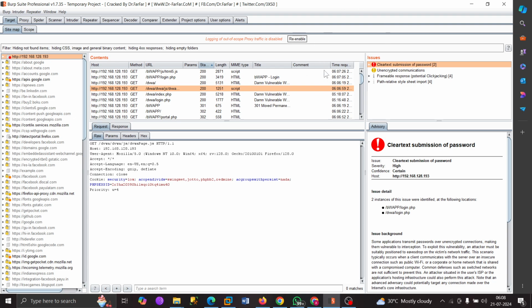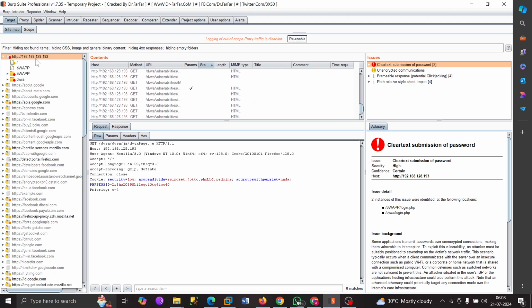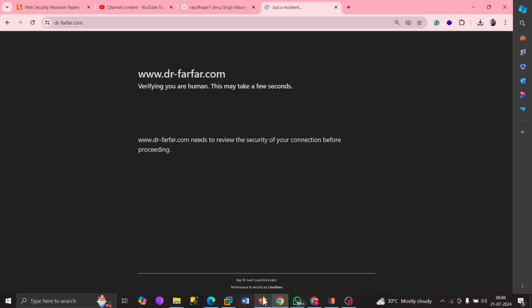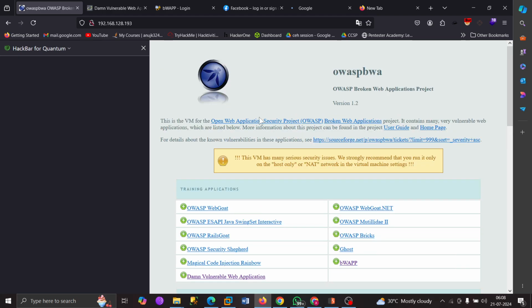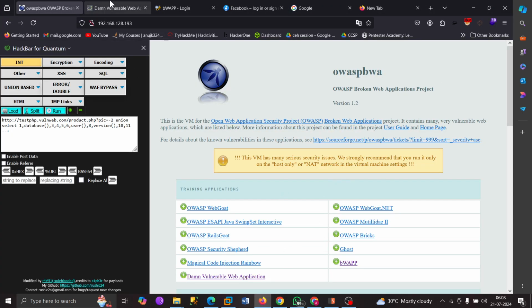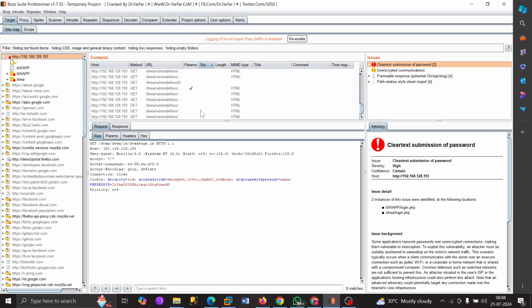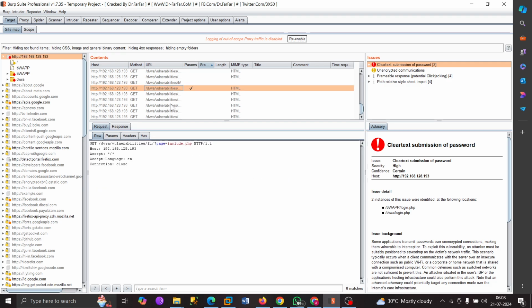Now over here on this request, which was our OWASP BWAP, OWASP Broken Web Applications project, whatever request is made through this application, either it could be DVWA or BWAP, we can find it over here in this request.